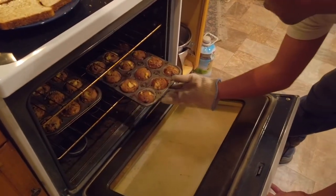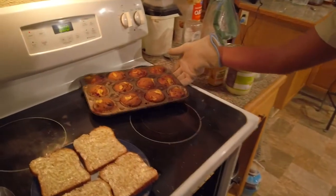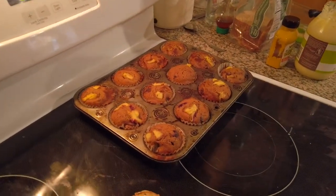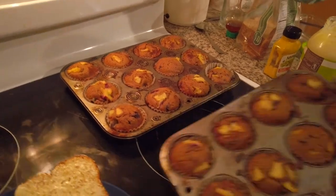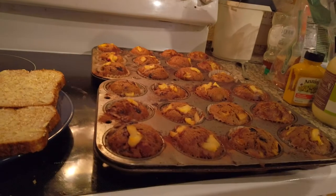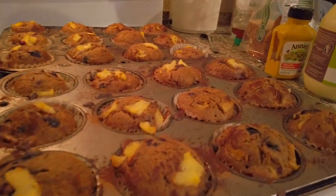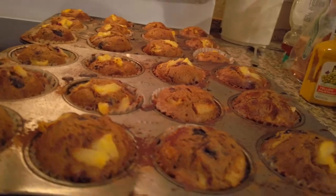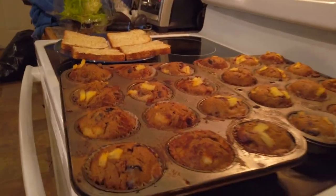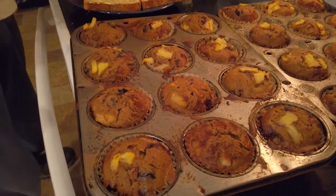Delicious muffins have reached their maximum swelling. Looks like they rose pretty good from the dead, etc. Lazarus, you have risen. Yep, on the third day. Oh yeah, I guess we have to wait for them to cool off to try them, but those look so good. Mm-hmm. Like the cinnamon on the pineapple is going to be amazing.